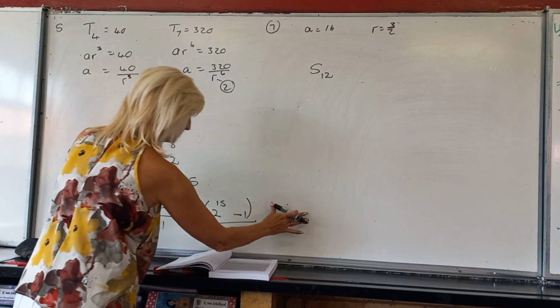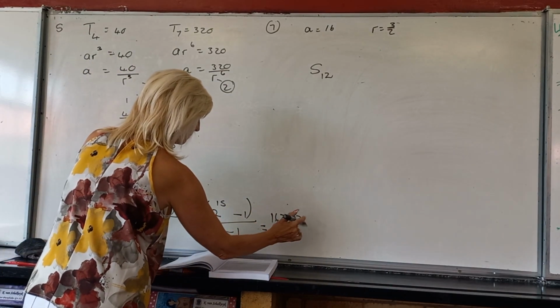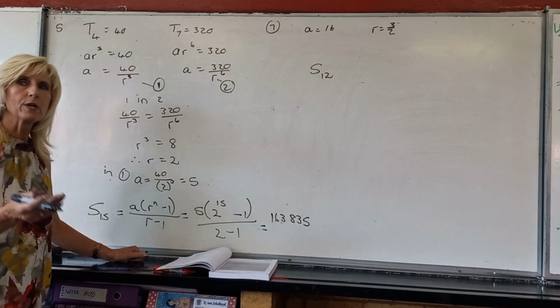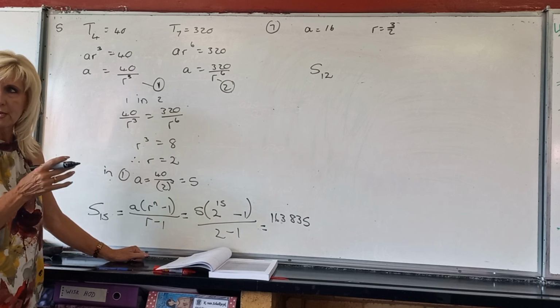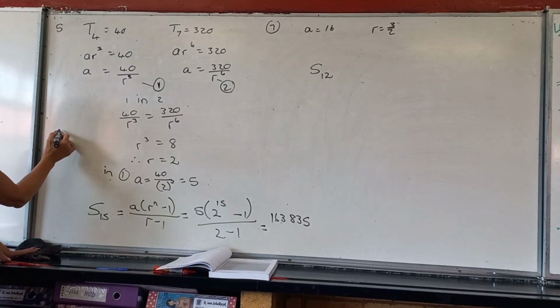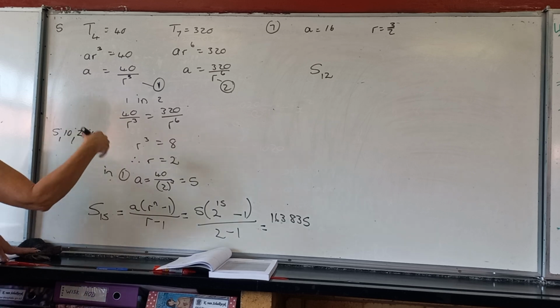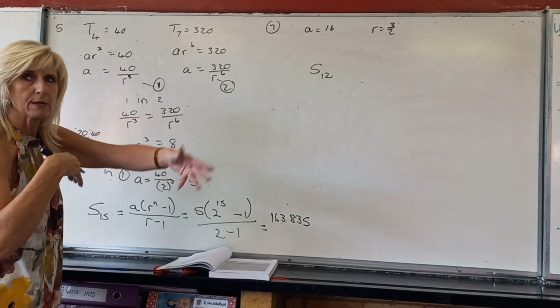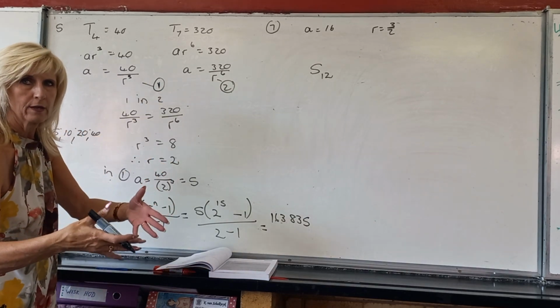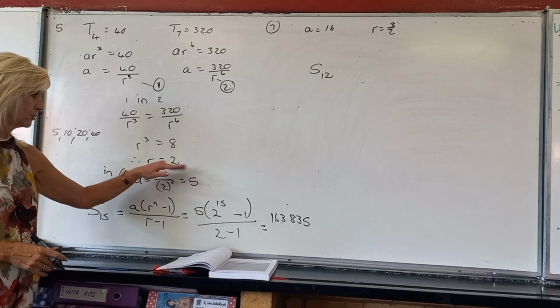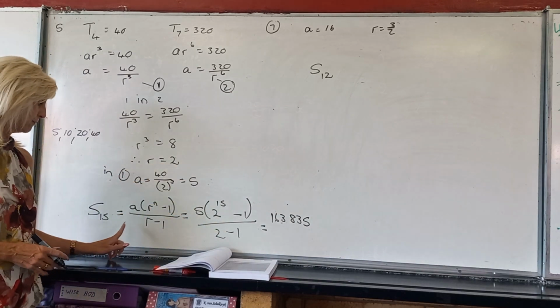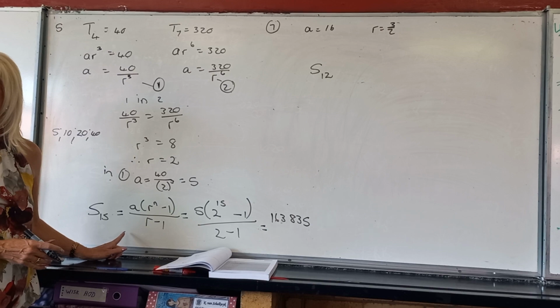Some of the increasing values. Yes. If you wanted to have a look at this series, where would it start? At 5. And then the next term times 2 is 10, times 2 is 40, then 80, then 100 and something, then 300 and something. It's going to get large quite quick, because you're multiplying by 2. That's why the sum of 15 can be a large number. Okay.